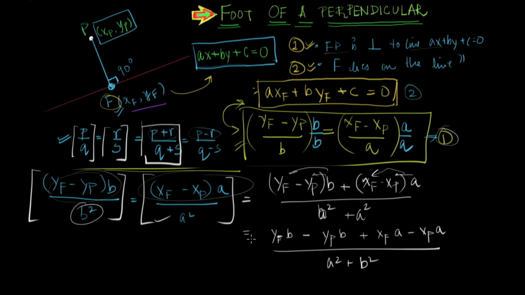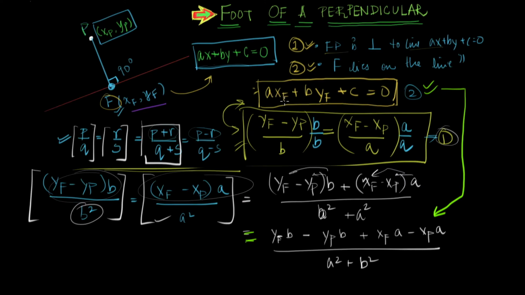Now what we can do is, let me write it, it's getting a bit confusing at this point. Yeah, let's keep on moving. So now let's look at the second relation. Now what we choose to do is use this info to modify the numerator. This info says, if you have a times xf plus b times yf plus c, then the sum should be 0.